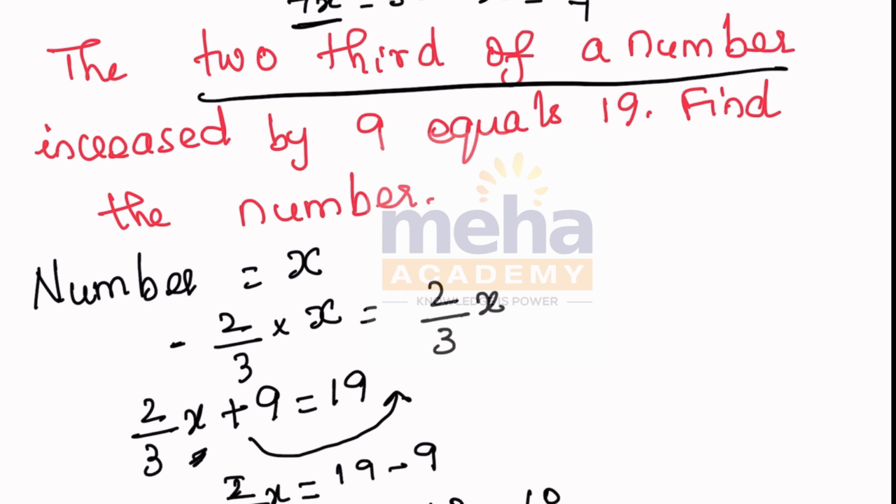So x is equal to 10 over 2 by 3, which is not possible. In the division, it should not have a fraction number in the denominator. So what happens here? It becomes a reciprocal. So it is 10 into 3 by 2. So answer, it is 15. 2 by 3 of the number plus 9 gives you 19. So when we cross check it, we will get the answer correct.